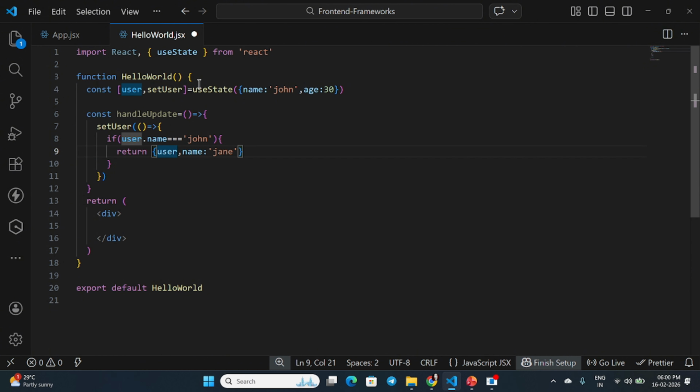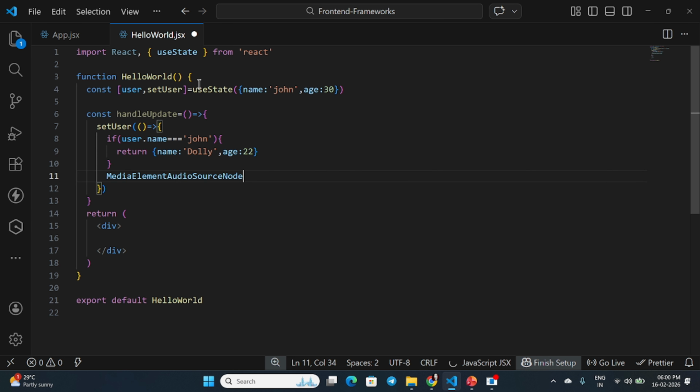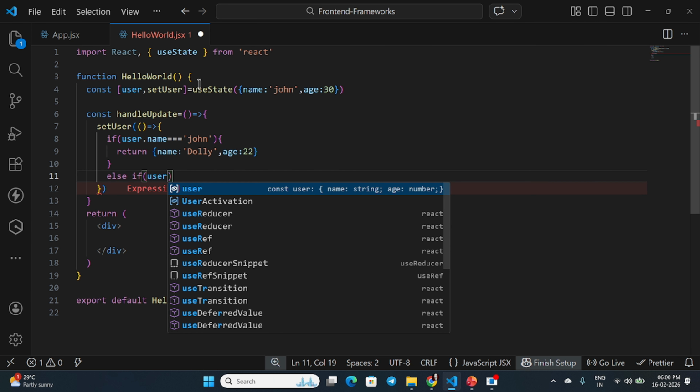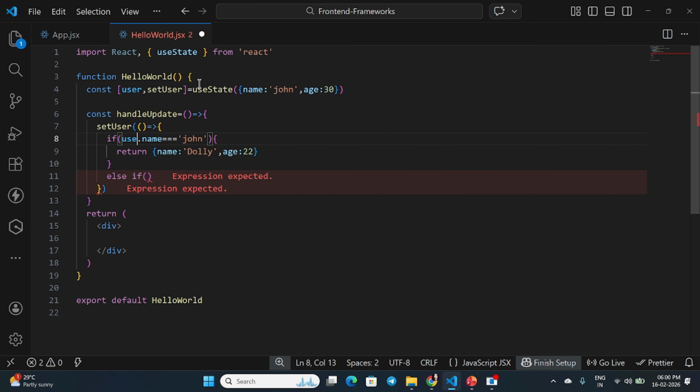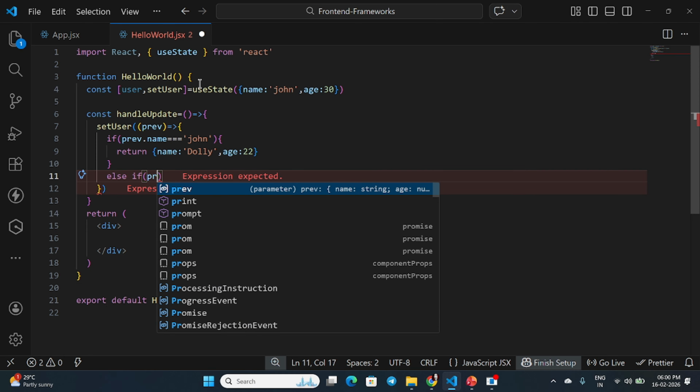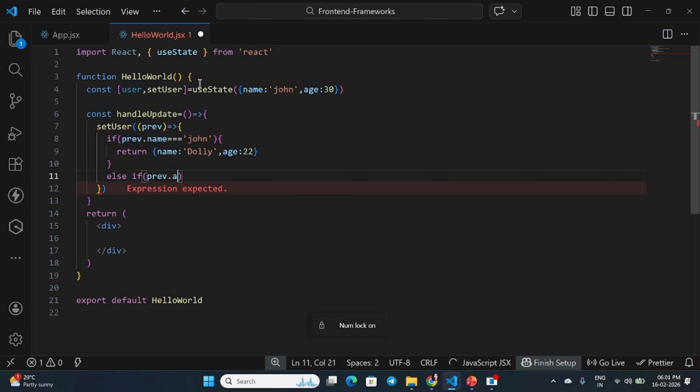We need to make a few changes here. The name was John, and we'll make it Dolly, and age around 22. And then else if, instead of user, I will use the previous state and reference it directly: prev dot name equal to Dolly.